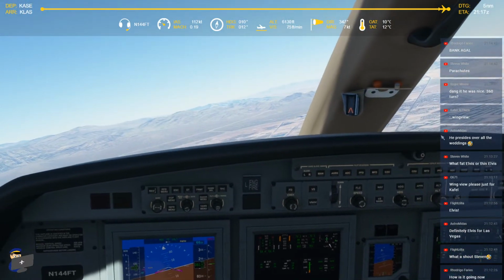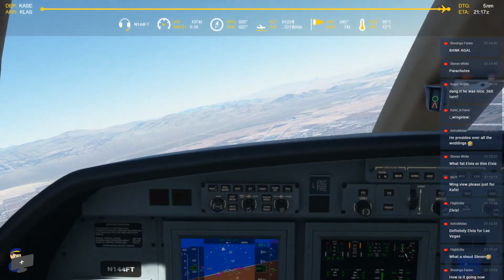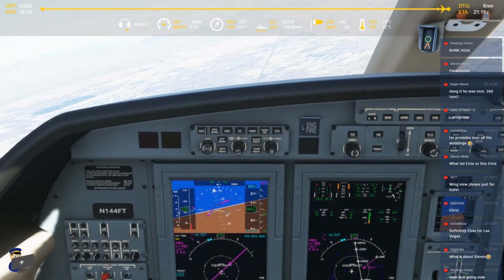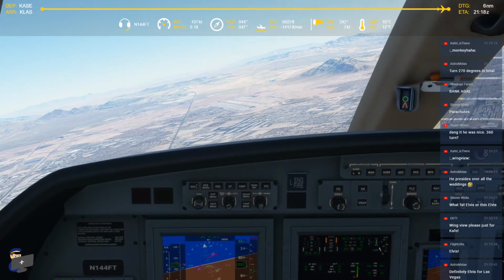Yeah, he must have meant a 360 degree turn. Okay, I don't understand. I really don't understand. I can't even begin to pretend that I have any idea what's going on. But I know where the runway is. We've been cleared for a visual approach. So that's what we're going to do. Descend and maintain 8,000.